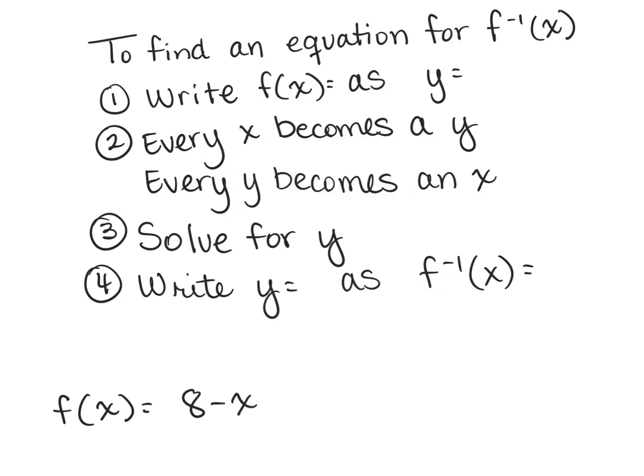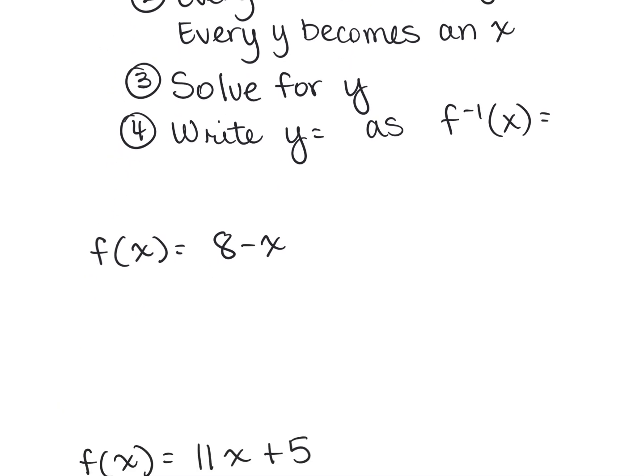Another thing that they're going to ask you to do is actually come up with an equation for your inverses. So the first thing you do is write f of x as y equals, and then every x becomes a y and every y becomes an x, and then you take that new equation that you have created and you solve it for y, and then you write y equals as f inverse of x equals. So we're going to do a couple examples of this.